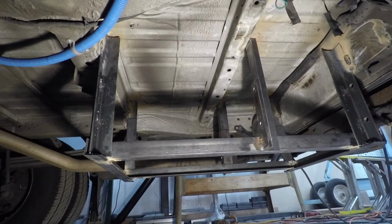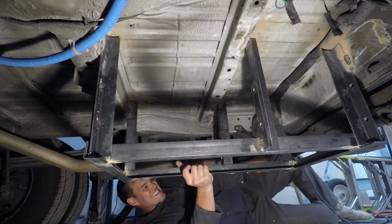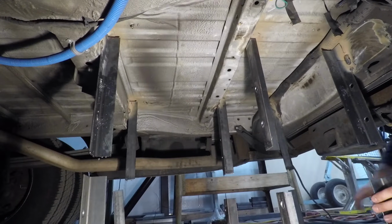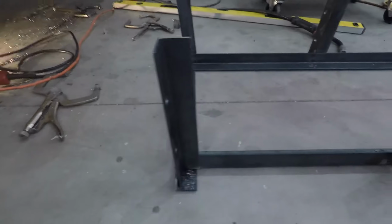And now for the most exciting part of the build for me is pulling down the rack itself and really starting to see it take shape. I'm going to weld in the center supports and finish the welds on all of the joints of the rack so everything's nice and sturdy.